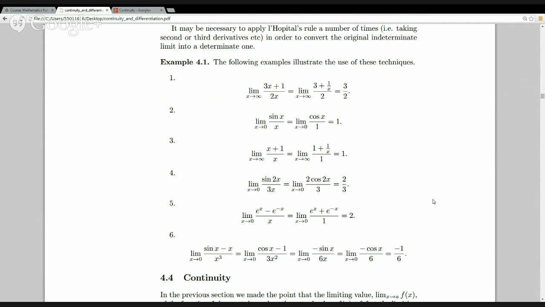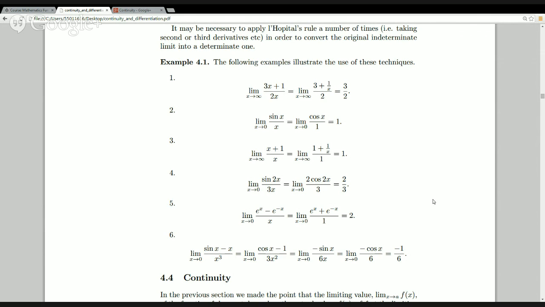But we can use a similar idea here to what we used when we were looking at sequences. We can divide above and below by x. Let me just write that out to indicate what I'm doing. So we're going to divide the top by x and divide the bottom by x. Okay, and we're perfectly free to do that. x is just a real number. We're dividing above and below by the same real number, so we're not changing the quantity, but it does change the description of the quotient. It's now the quotient of 3 plus 1 over x, over 2.